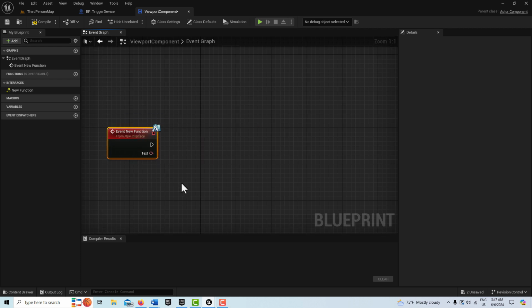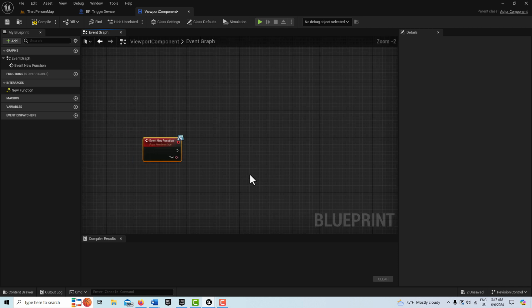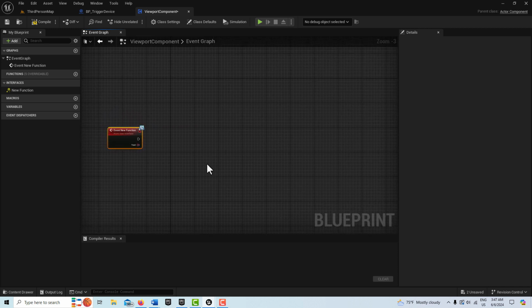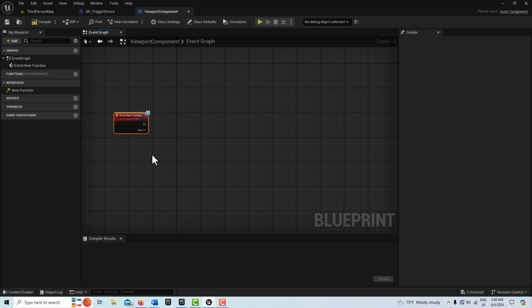So all we need to do here is just get our player controller. What this actor component is really going to do is just be in charge of the functionality that we're creating: essentially displaying and removing the user widget, and also acting as a conduit for the text data. So that's all we're doing. But rather than rewriting this functionality every time, we can just create it once and then attach it to any actor that we want. Here we just need to get the player controller.